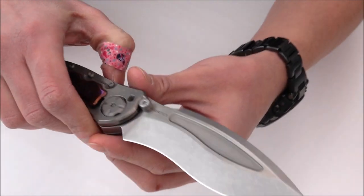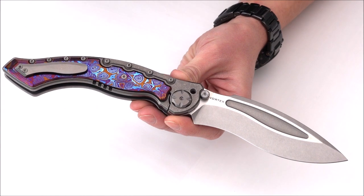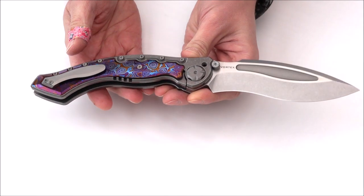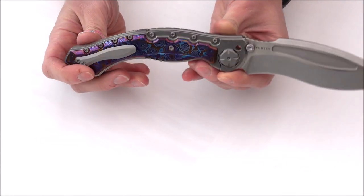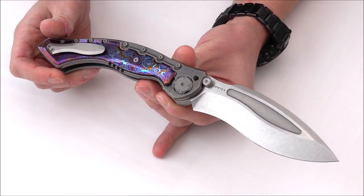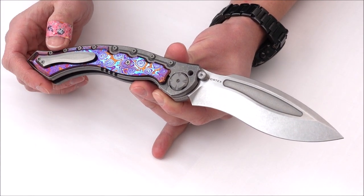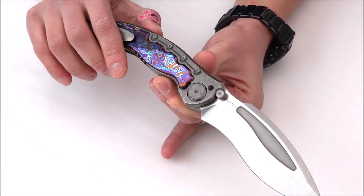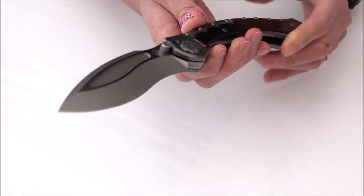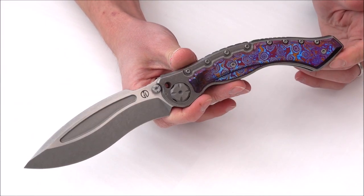So if you like what you see here, if you like large knives, if you like overbuilt knives, if you like knives in really great materials, and especially if you like the design, then this is probably a no-brainer of sorts. I promise you, it will be like nothing you have in your collection currently. That much I can say. And if you are looking for a knife to have as a user, this one will do the job.